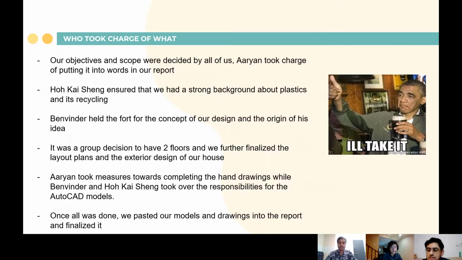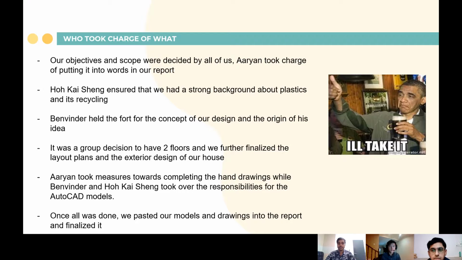So this is our task distribution. First, once the project was dictated, we decided to have a meeting where we discussed our objectives and our scope. Once that was done, I took charge of putting it into words in our report. Hoh Kai Sheng was in charge of the background regarding plastics and how it's recycled and how we can make better use of plastics. Benvinder held the fort for the concept of design and the origin of the idea.